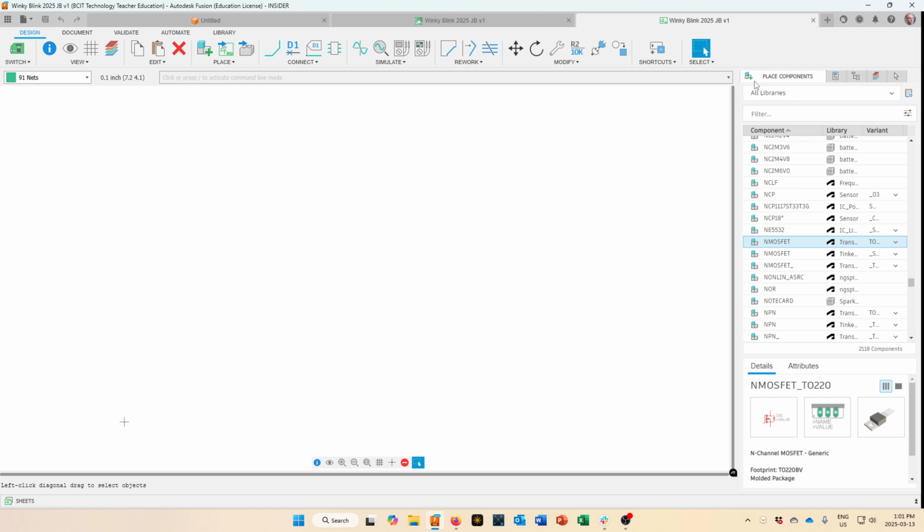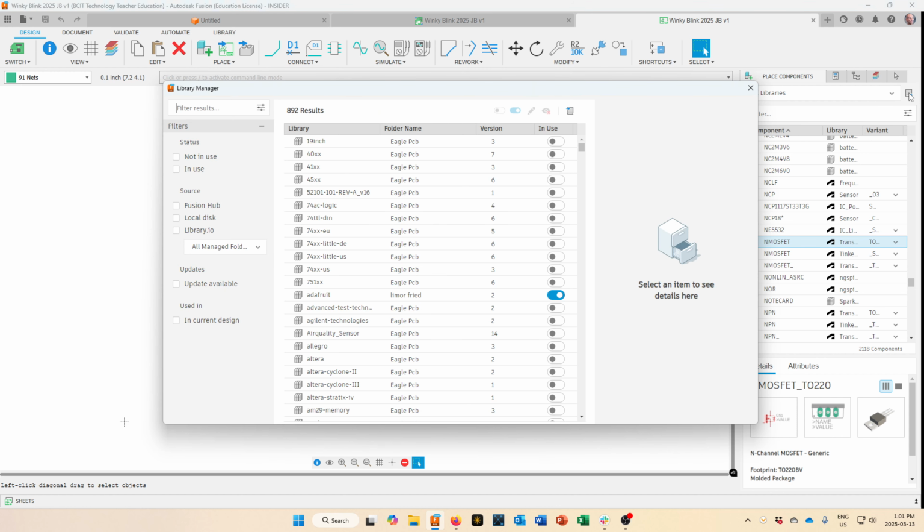Alrighty, now we're going to have to place some components from the libraries, and you probably have different libraries activated than I do. This is kind of just like when you're doing computer programming or working with the Arduino IDE. You've got a library manager. You have to go out and get the software that you need to manage your library. So let's take a look right here. Here is the libraries manager, and I've downloaded a few libraries, added some. I've got 892 libraries active.